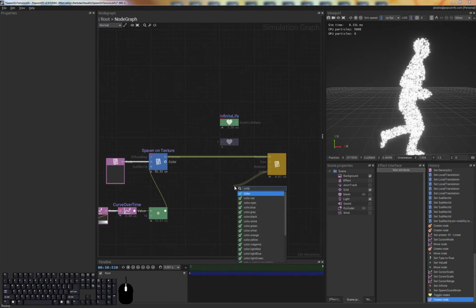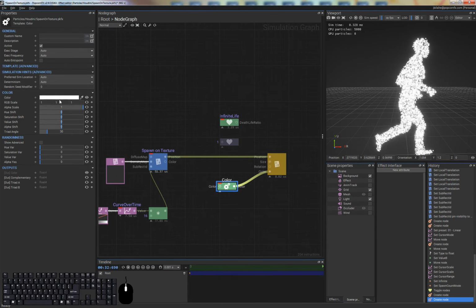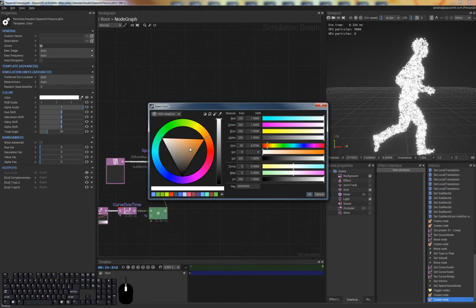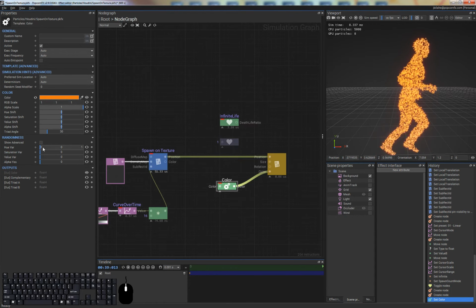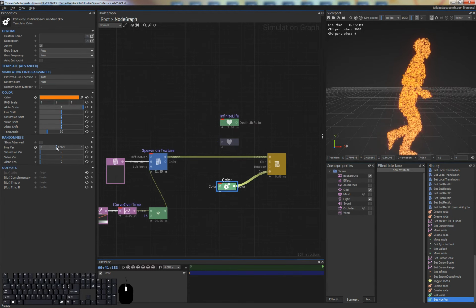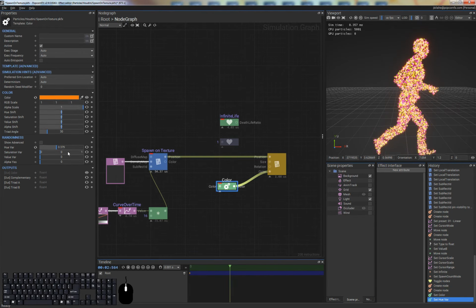So here, if I drop a color node just to illustrate, I'll pick whatever color, and here in the hue variation I will, so I need to reset because now they don't respawn.